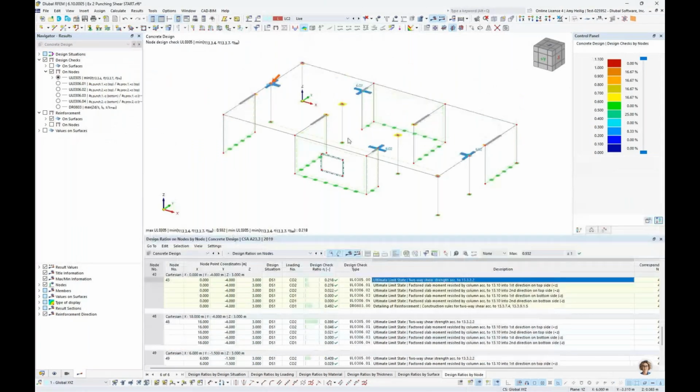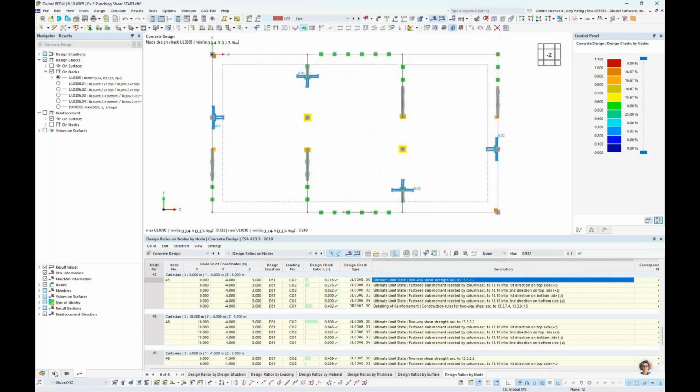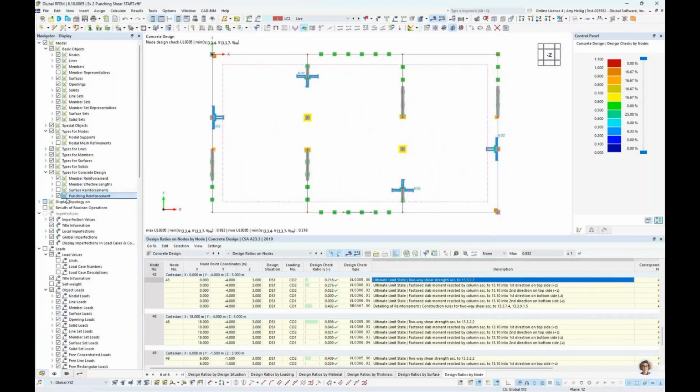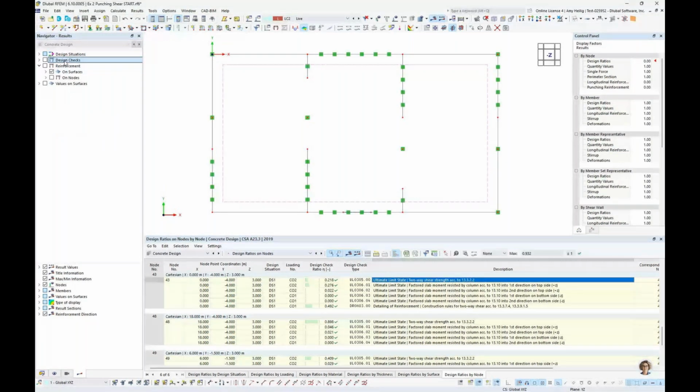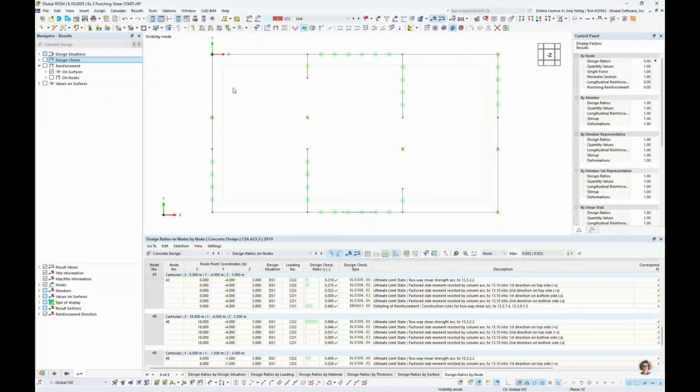We also want to take a look in plan view, and I'll go ahead and turn off the punching reinforcement. Back under the results and graphical view, rather than looking at the design checks, which we certainly could activate here for punching shear, let me create a user-defined visibility for only this top surface.